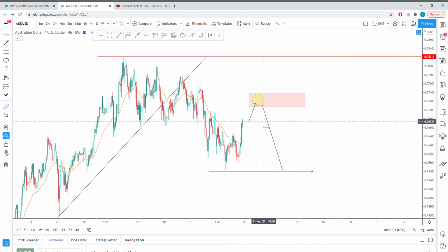So yeah, pretty much I'm looking for this week for AUD a potential step up into the market. This could be a long time. It could take a long time for price to get to even 0.77. Again, it just depends how strong this momentum can continue. If we do get price immediately strike off and go above this level, I will have to come back and update the video for you guys just to correct the long-term bias. But again, as long as we stay below this level 0.78, I'm looking for downside moves.